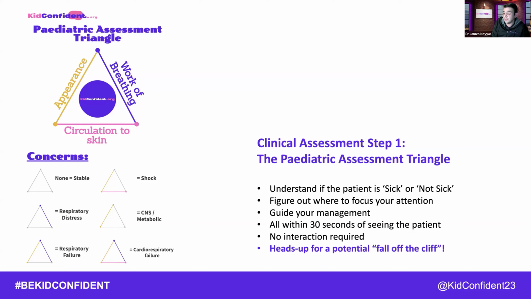And you need to remember this as you move through the rest of your assessment, because children can have annoyingly normal observations right up to the point where they don't. And this is where all that scaremongering comes from, that kids just decompensate and fall off the cliff without warning. Hopefully you can see now that this isn't true, because there are sometimes some subtle, non-specific signs that can alert you to the physiological condition of the child behind their compensatory mask.